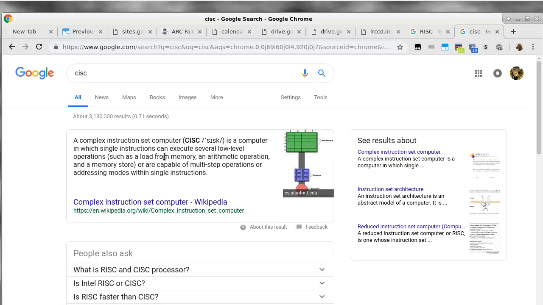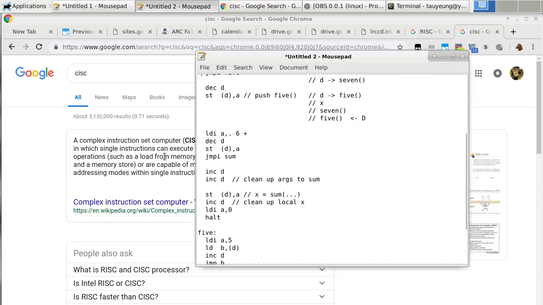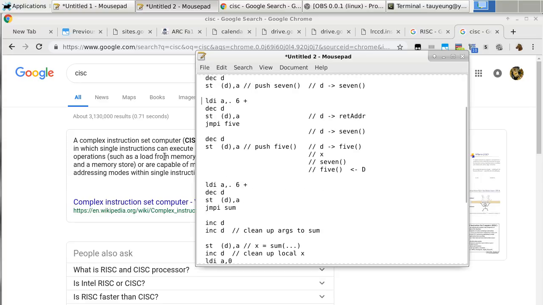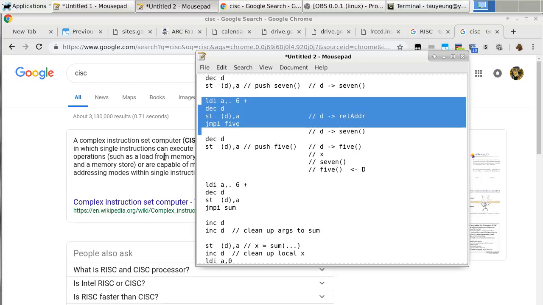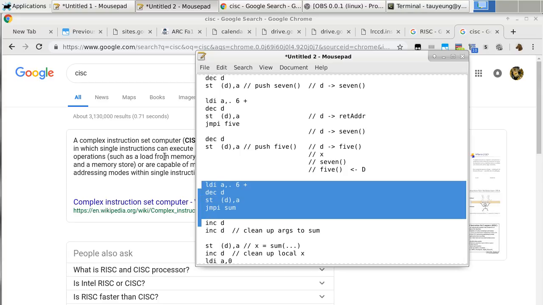Wow. I mean, that's kind of cool because if you think about it, what that means is we can combine these 4 instructions, and it's just call sum.